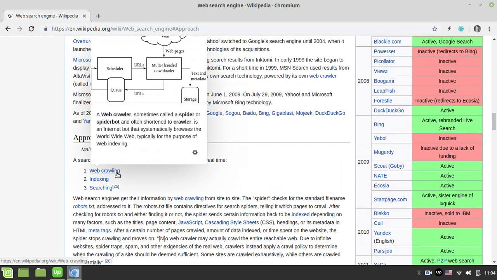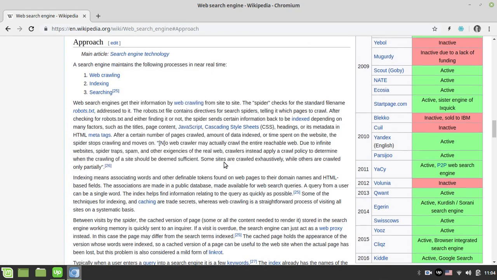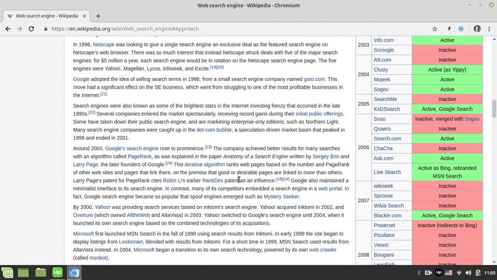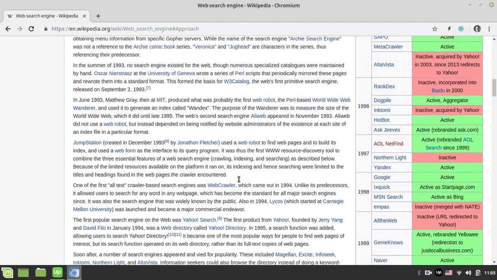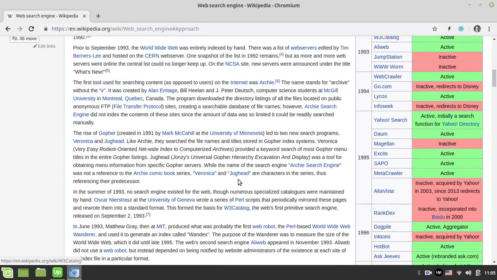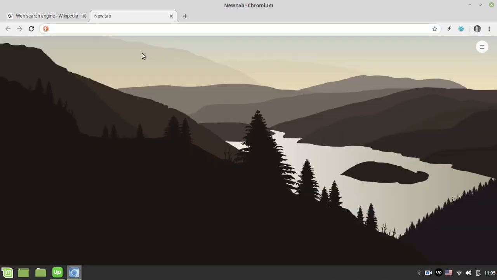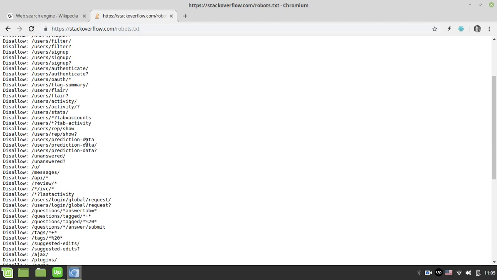I need to write a crawler, and then I need to store the data in a database, and finally try to make a simple web application to reference that database in order to retrieve the data. And another issue I've faced here is that I'm not really sure how real world search engines get the initial list of domains to start the search. So what I'm supposed to do now, just to understand the idea itself, is probably use only one site for now to crawl and store the links, and I want to index just one site, and this would be, guess what, yes, Stack Overflow. And let's see what we have in robots.txt.